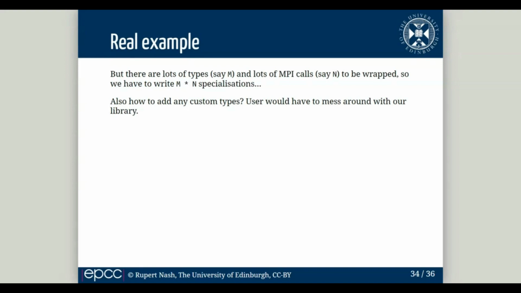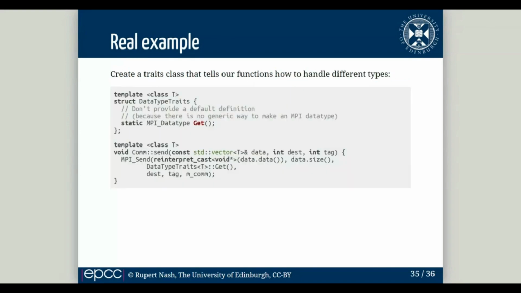You'd have to mess around with this quite a lot, and that's not ideal. We want to reduce this complexity that we've generated here. It's good to have this interface to separate off MPI from the rest of what we're doing, but this is generating a lot of work for us at the moment.